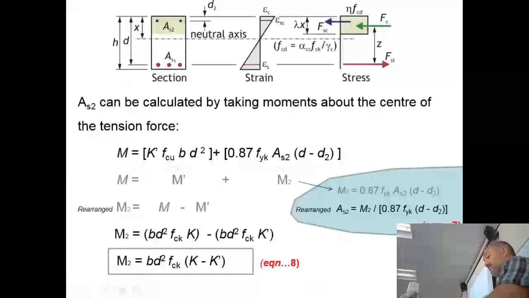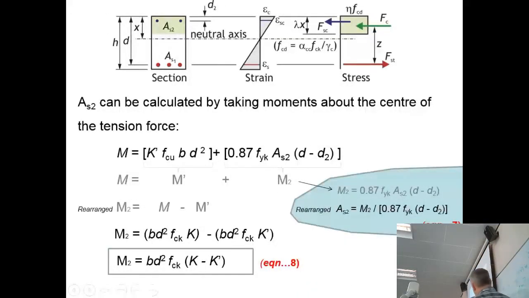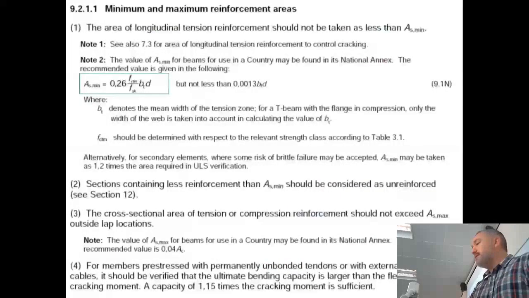Darren, yeah. The M2, what does it stand for? Is it for the moment reaction? It's M2 is how much the bars can take. Well, when we get into an example, hopefully it'll be a little bit clearer. I'm conscious that we have a lot of letters, but the nice thing is that we end up with a load of formula. So they are all the formula that you need to design a beam.